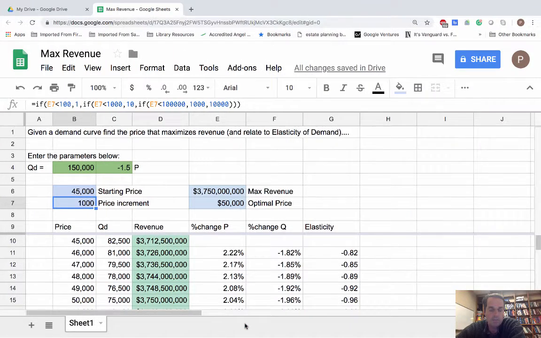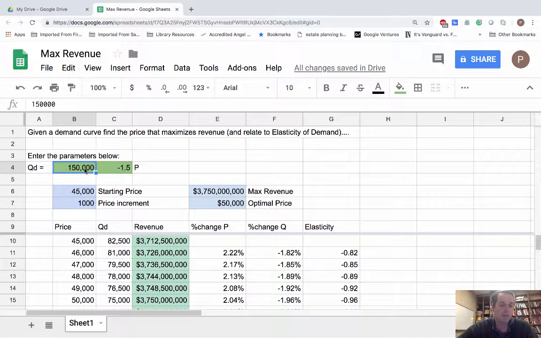Let me show you another way, and I'll send you the link to this, and you can experiment around yourself with how to solve this. So this is the same question. The only thing you need to enter here is, well, it's already done in this case, if you have this equation, enter in the intercept and the slope, including the negative sign, and then the rest is done for you.